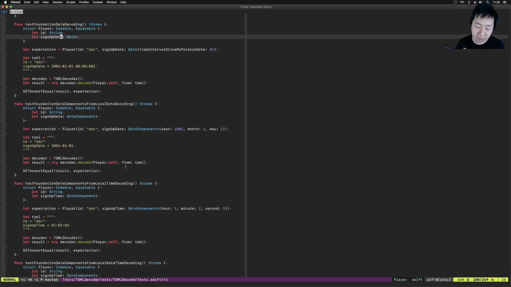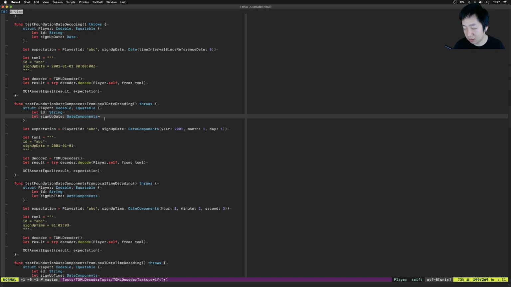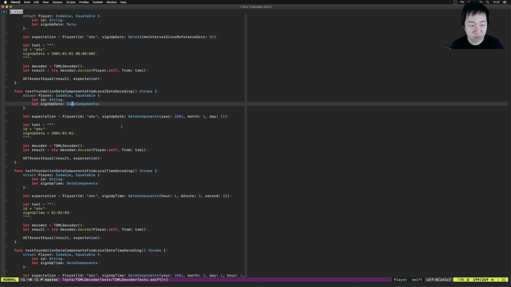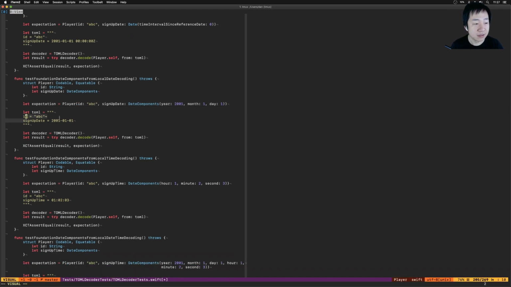And again, in TOML, especially in the 0.5 specification, you have the ability to specify a time or a date and a time without the time zone. In that case, it's really just something on your Gregorian calendar, just some abstract concept of a mark in your calendar instead of an actual concrete moment in time. In those cases, the way it's supported through Foundation is you get to use date components. So literally, you have a year, month, date, and you can get that from your TOML via a date component. And if you try to do that as a date, currently it will throw an error because that's a misuse of date.